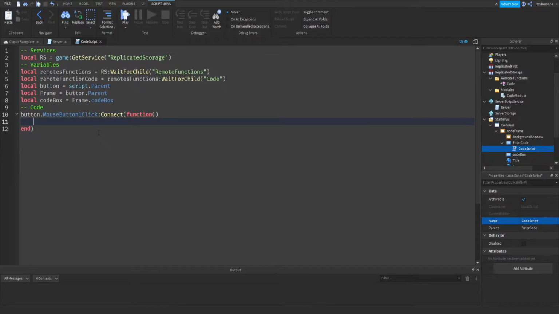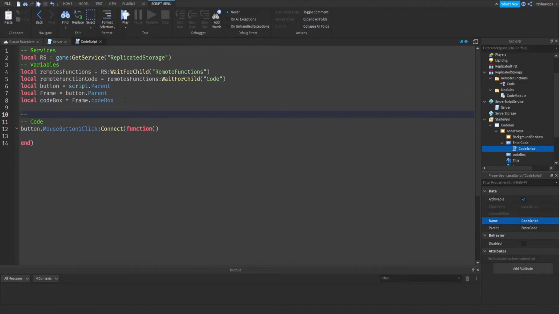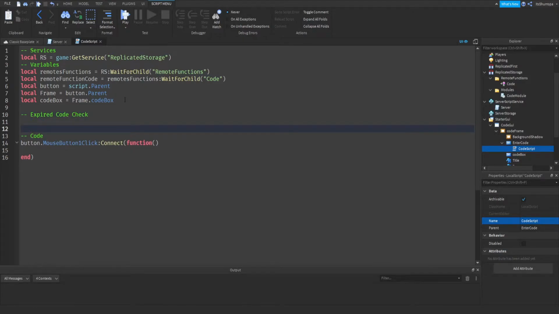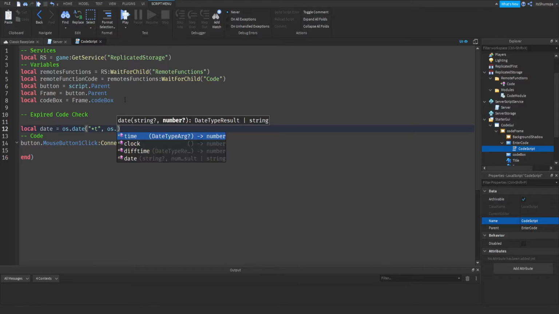Alright. So what you now want to do is, yeah. Alright. So we're going to add an expiration date. Alright. So this will be local date. It's equal to os.date, and then the os.time.